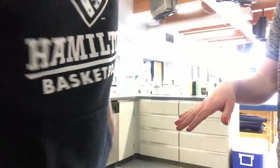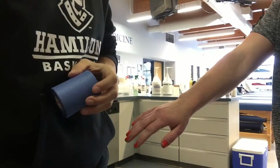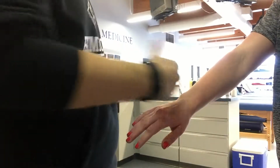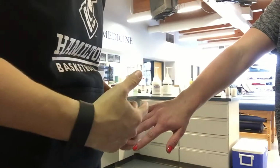Okay. All right, this will be the demonstration for the firm support wrist tape that we did in class. So we're going to be using our 1.5-inch regular white tape. We're just going to do the one that's labeled into the hand on the handout. So we're going to cover the lower forearm, just do 2 passes through the hand and then close that off. And in the next one I'll show you how to do the X strips in combination with that tape application.